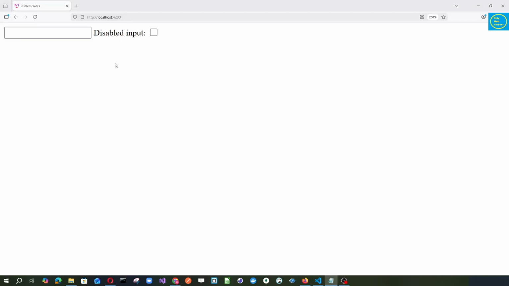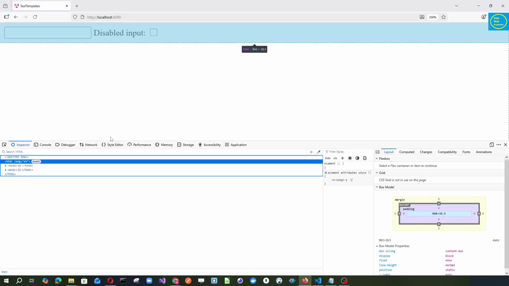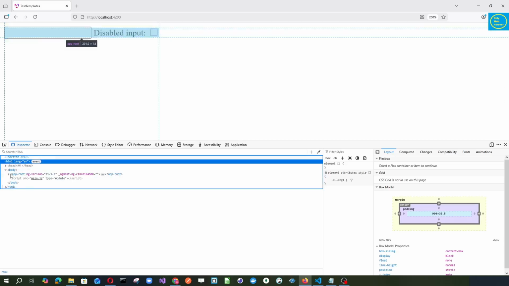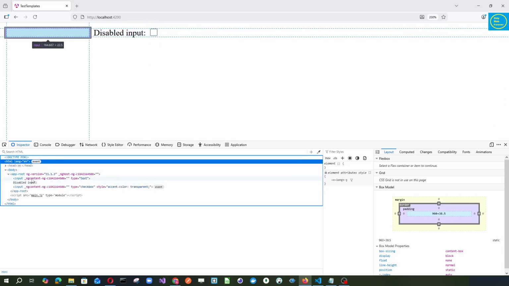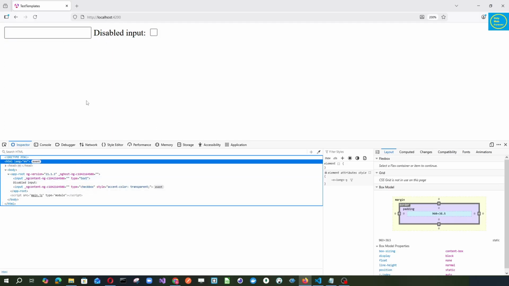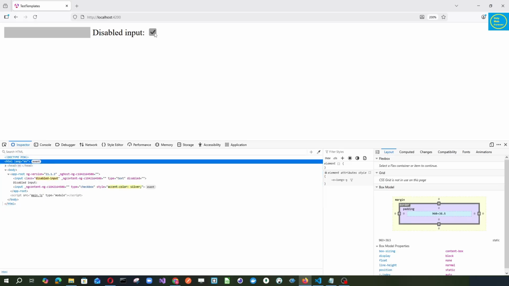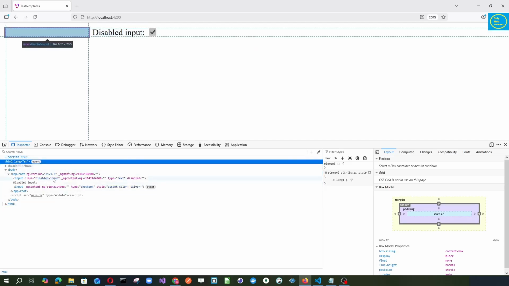To check whether our class is added on our input element, we will use the inspector, and here we will watch what is happening when we click on this checkbox to disable input. If we check, the class disabled input will be added to the element, and that means that our directive ngClass works okay.